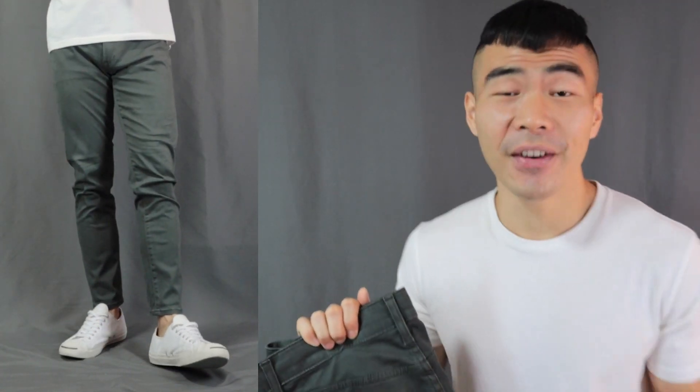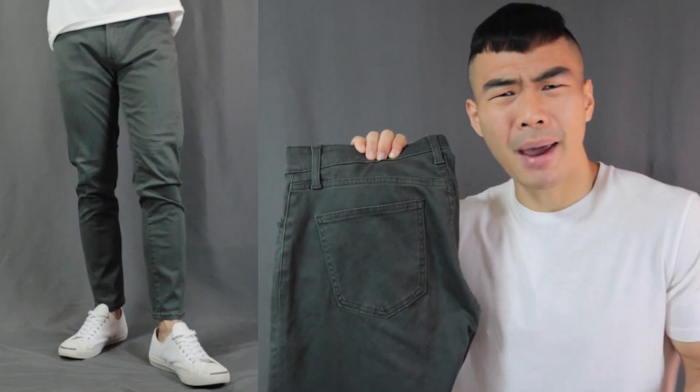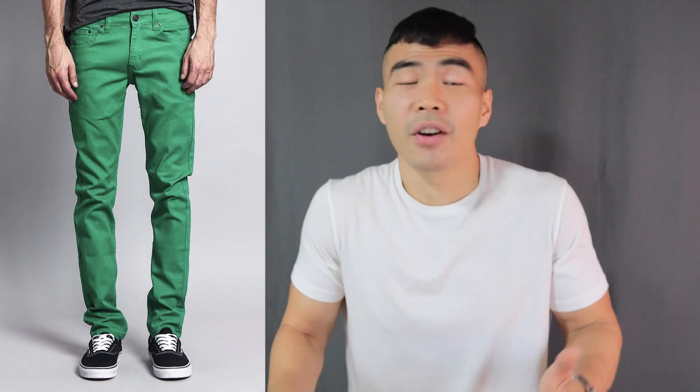Before I go, I just want to emphasize on the fit real quick. Make sure that your pants fit you perfectly, make sure it tapers all the way to the bottom with no extra fabric. Also, these outfits work best with a darker green or an olive green, which is more versatile and easier to style. You can go with a lighter shade of green as well, although I wouldn't recommend it, but a lighter shade is definitely more eye-catching.